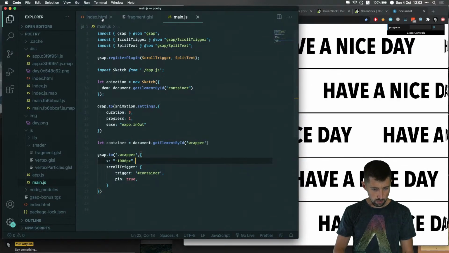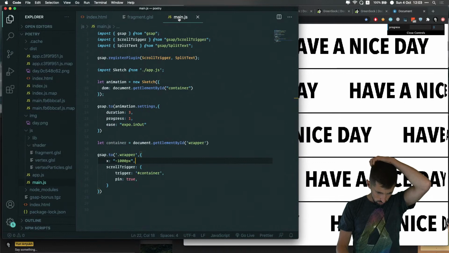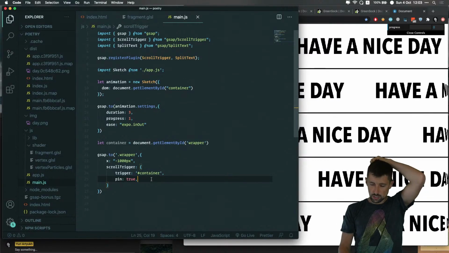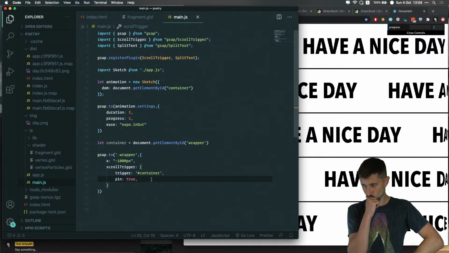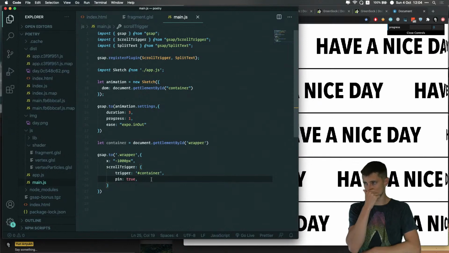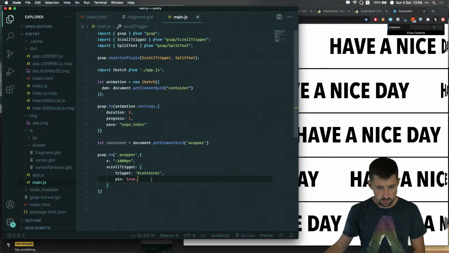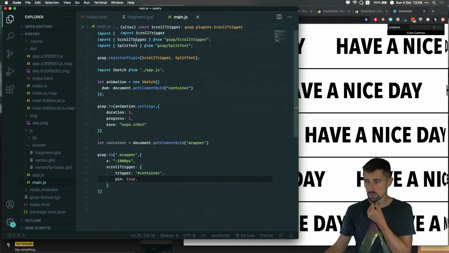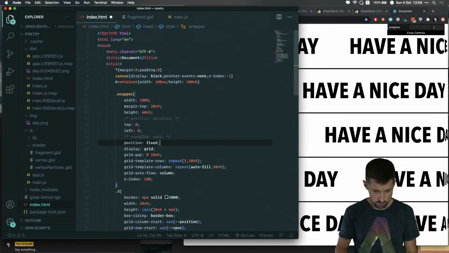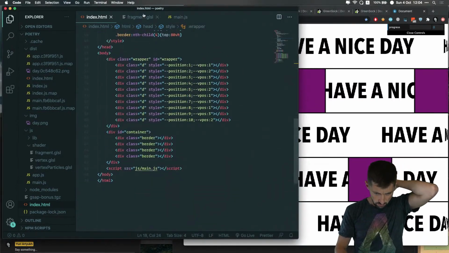Something's really wrong here. Maybe I messed up the HTML too. I have this wrapper, which is class and ID both. And I kind of want it to be on top. There's just one CSS property that could mess it all up, so it's really important to fix this. So we're triggering this one with a container, which should work for us. Maybe something with the CSS. Maybe I should just do the fixed position for this one. All right, something shows up at least.